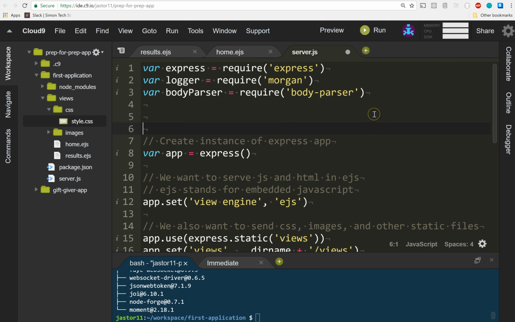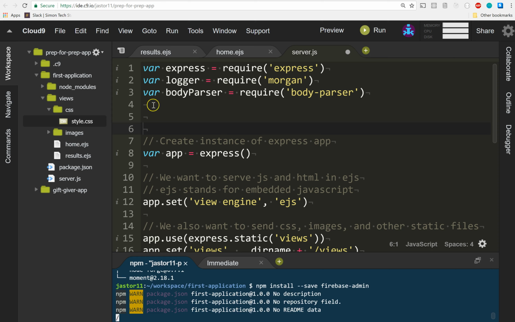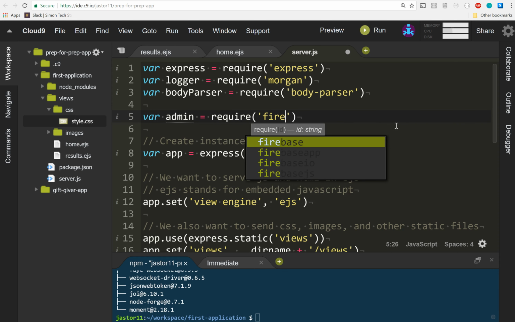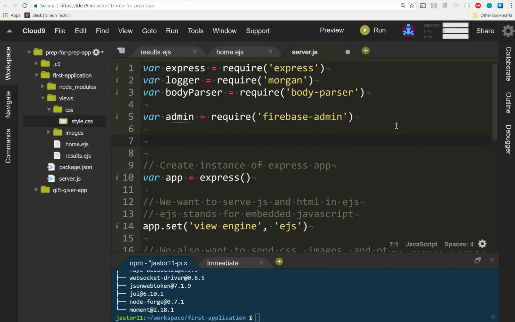We want to bring in our package, which is npm install --save firebase-admin, and we want to require it inside our server.js by typing in var admin equals require firebase-admin. Then below that, we need to create a service account.